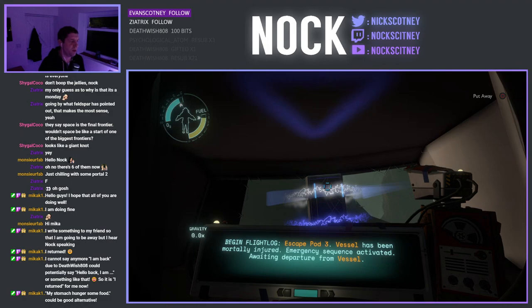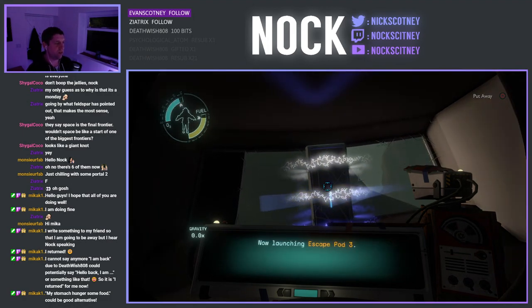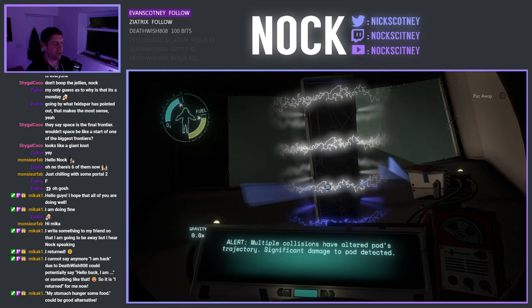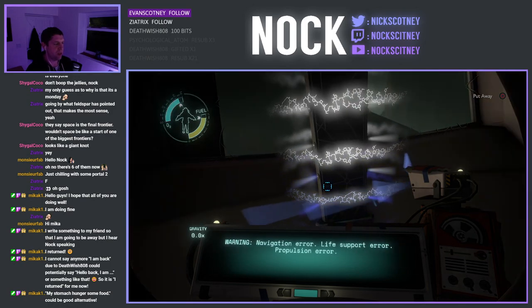Escape pod 3, vessel has been mortally injured. Emergency activated, waiting to patch the vessel. Now launch escape pod 3. Multiple collisions have altered pod's trajectory, significant damage to pod detected. Navigation error, life support error, propulsion error.